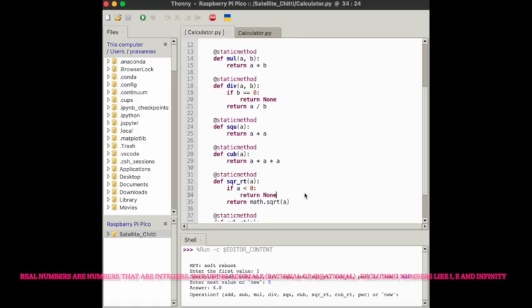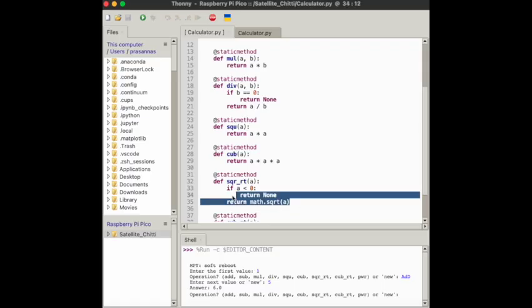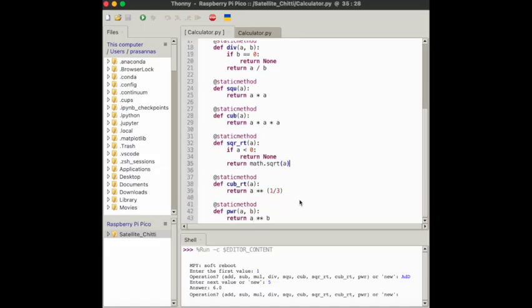That is, numbers that are positive, negative, rational or irrational. So numbers like i and e are not considered as real numbers, they are unreal numbers. And since the computer can't print those, we just return none and say the function cannot be carried out. And otherwise, we just use the math library square root function to find the square root of a. So it's a little complicated there, but basically it's easy. If a is a negative integer, return none, else carry out the function.